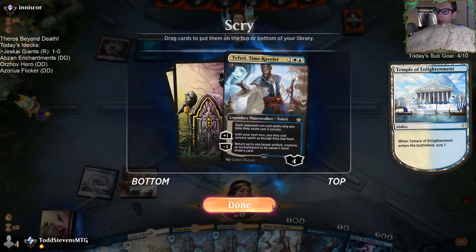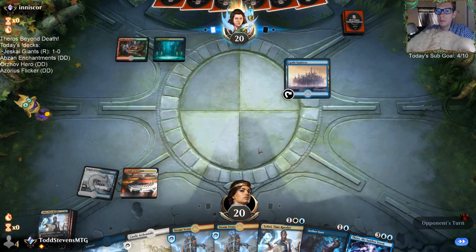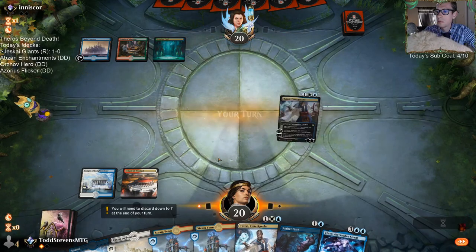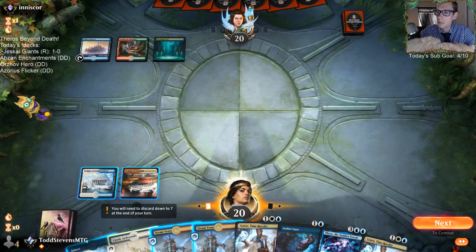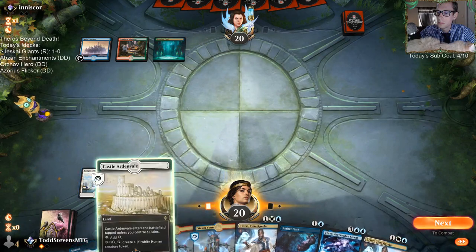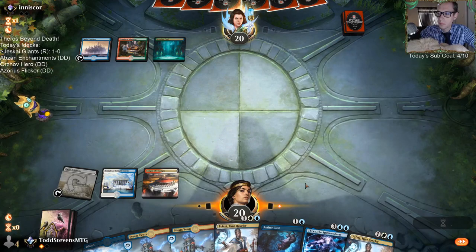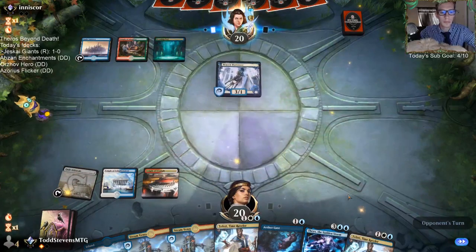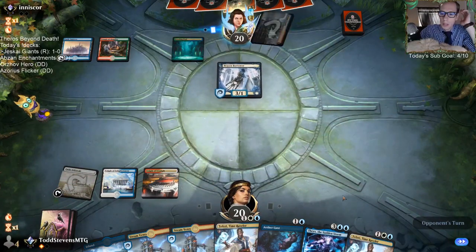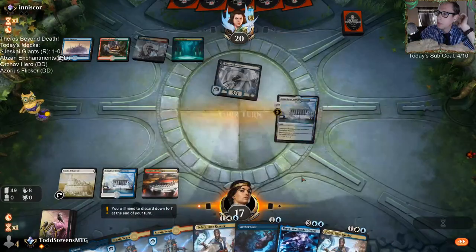I don't think I need Aether Gust right now. Yeah, these sleeves are from the Secret Lair, that's what it's called.